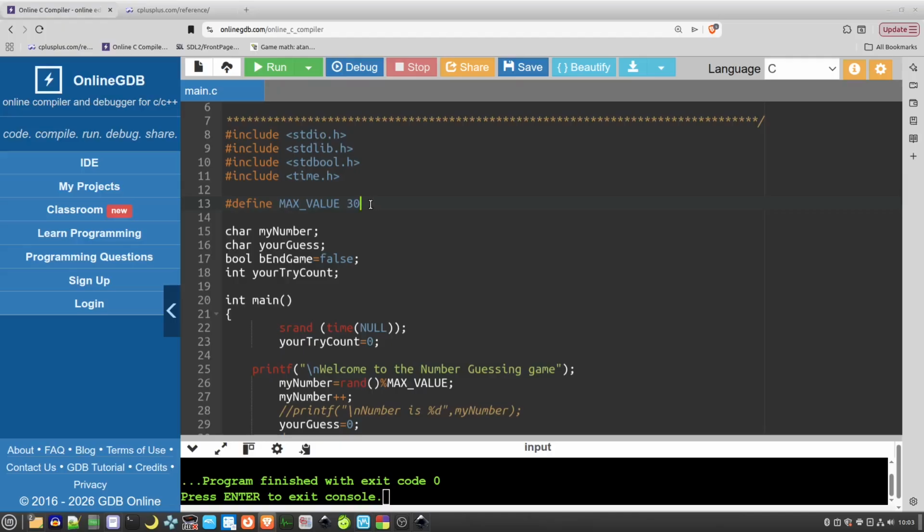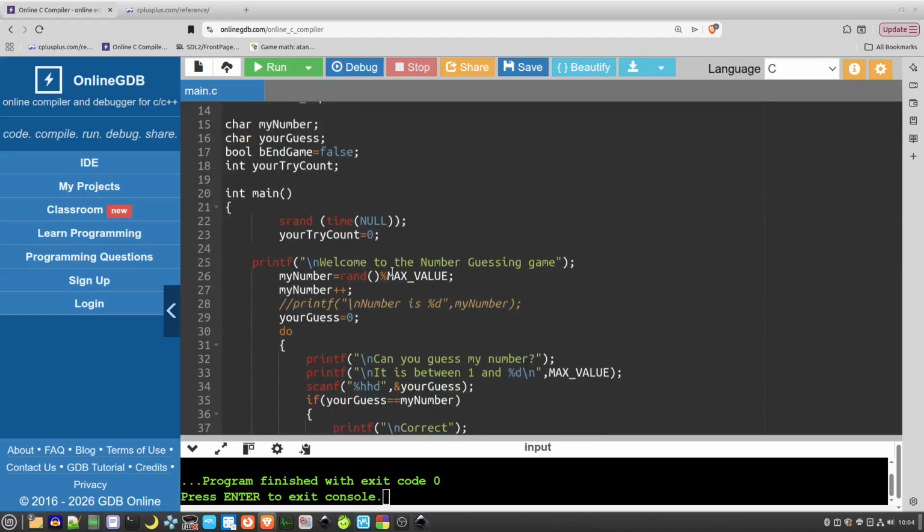It could be that we have our max value here at 30, but maybe later on we want to change that number. Well, rather than type out 30 all over your program, we can just define a constant value and give it the number 30.